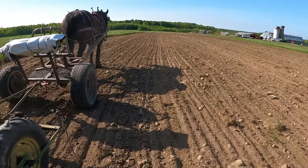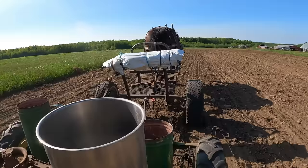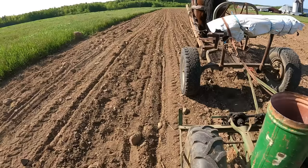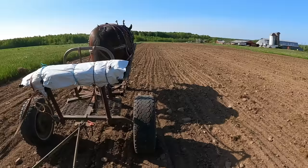And this is, of course, different now with one horse instead of two. So I am trying to, I started to go by the tire tracks and set myself over one tire width, but that really isn't even enough. So I actually have to go closer to putting Ken on the marker's line, which would be good if I could do that. And I'm going to try that. It might be too wide, but we'll try that and see how it works out.